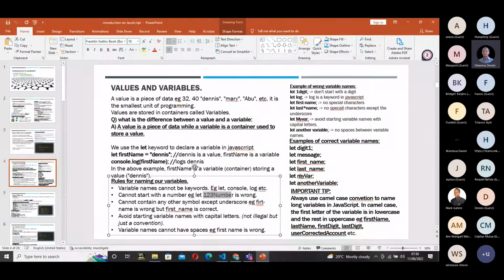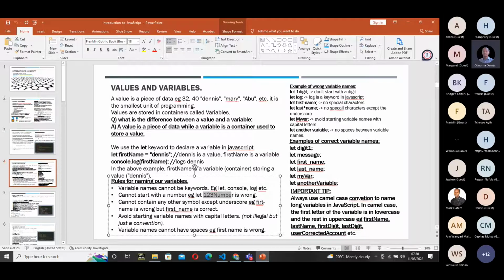This case of naming variables is what the JavaScript developer community uses. It's called the camel case convention. You can see in this my var, letter M is in lowercase, but letter V is in uppercase. So this is called the camel case convention, whereby if you have a variable name that is composed of many words put together, for the purposes of readability, the first letter is in lowercase, but the first letter of every other word following that is in capital.